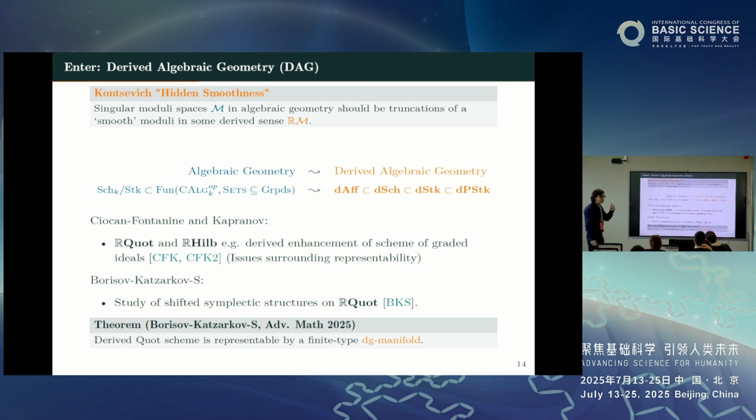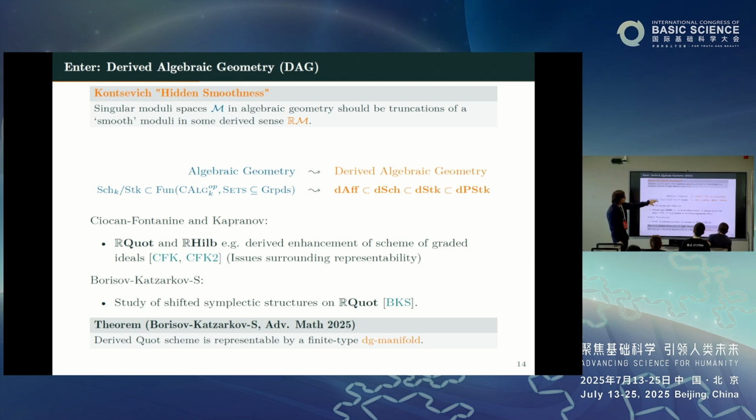So Kontsevich many years ago actually suggested that often all of these parameterizing spaces or moduli spaces have some kind of hidden smoothness. Well, you need to kind of embed these things in what is called derived extensions or derived enhancement of these moduli spaces. That has to do with extending algebraic geometry to homotopical algebraic geometry over chain complexes and things like that, or notions of derived schemes and derived stacks. We have done this in our paper, but I don't want to talk about it. I'm just telling you that we have done it so that if you are interested, look at our papers.